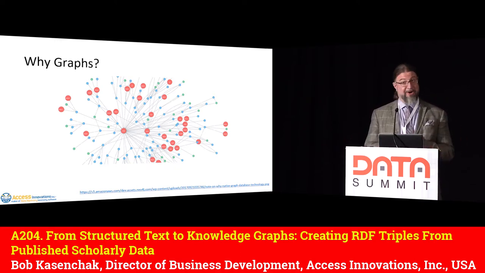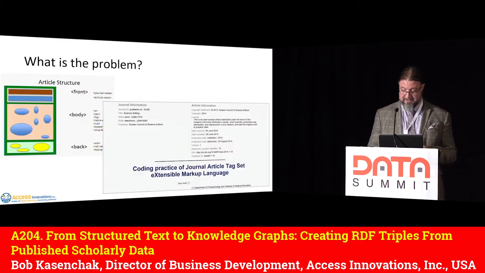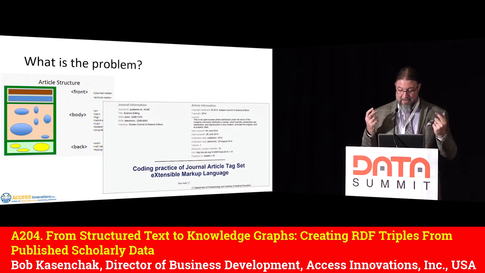I will say that graphs are an excellent way to store and query information that's full of relationships that can't be well explicated in traditional databases, by which I mostly mean tables, because the relationships are too hierarchical or too complex to store and query from a traditional form. But in this case, the use case I'm going to describe is from a vast quantity of structured content. Because for scholarly publishers, as well as other content-driven organizations, I'm just going to stop saying that, and you'll understand that it applies to other cases. Their content is their most important data asset.